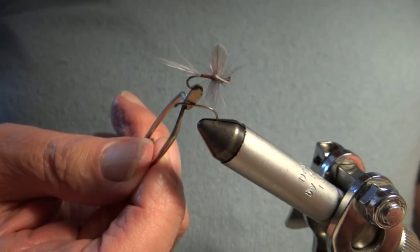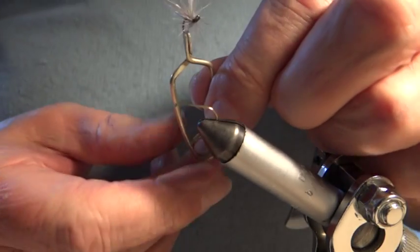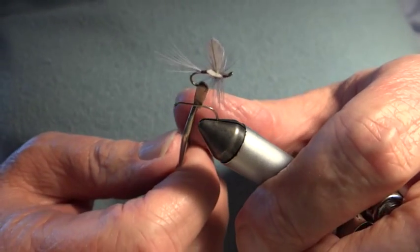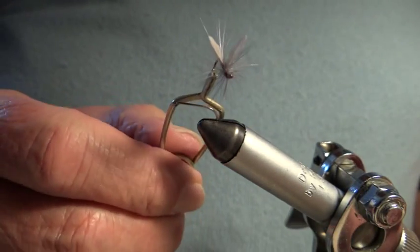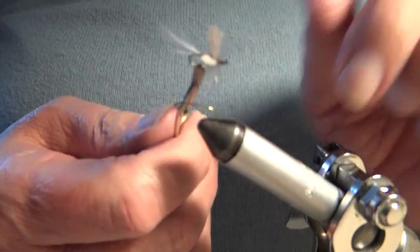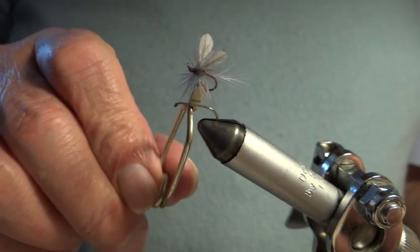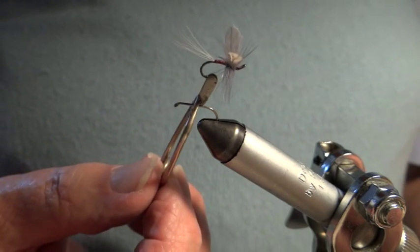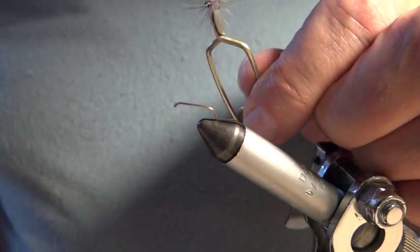You may notice on this one I've got a reddish body — I've simply run a felt marker pen down a stripped quill from the peacock eye. Looking at natural flies down the river, they seem to have a maroonish sort of body. Anyhow, it's called a Blue Quill. The hackle is a sort of bluey grey, the tail is bluey grey. The wings on this particular one have been cut from wing cutters out of a hen wing, a hen cape.